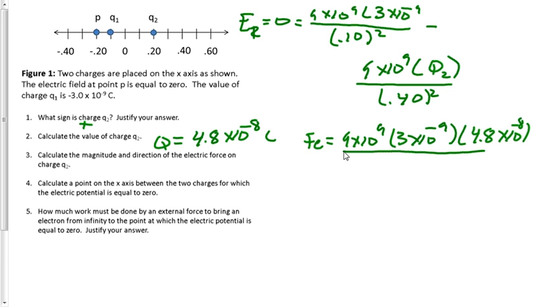And we need to divide that by the distance between the two charges, which is going to be 0.30, and we'll square that. Again, where does the distance come from? We have 0.2 to there, another 0.1 there, and it gives you the 0.3. And the force electric is going to be 1.4 times 10 to the minus 5 newtons.